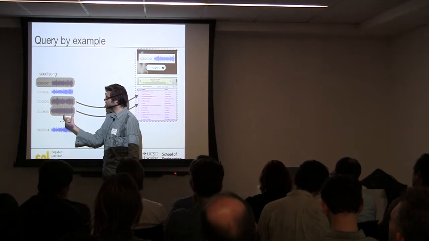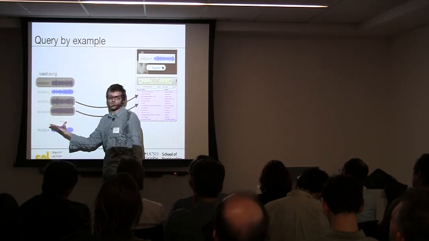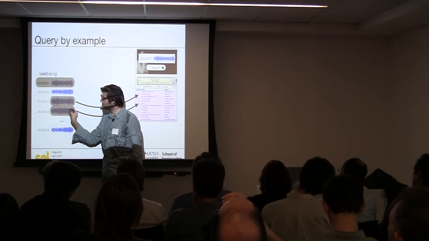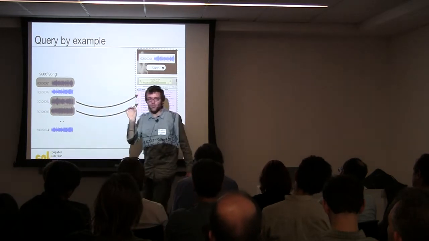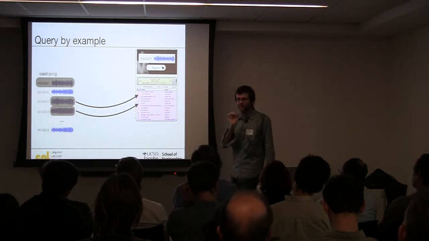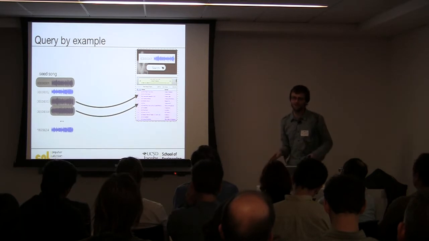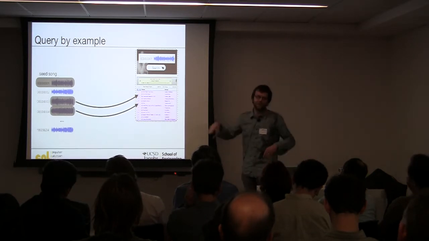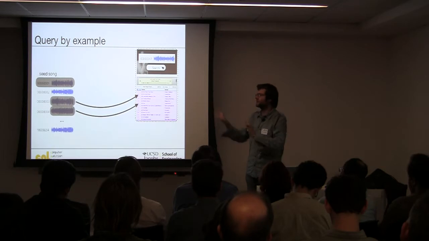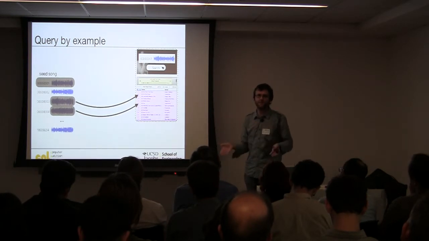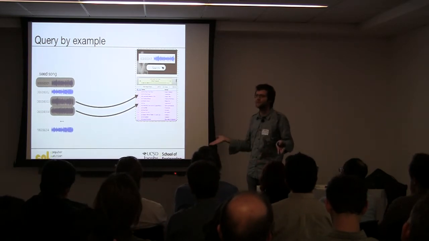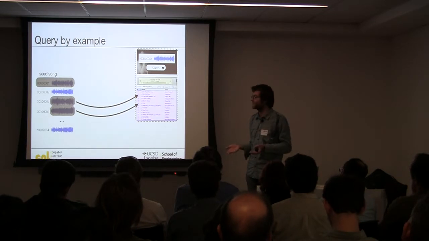it may be possible to train a computer system, a machine learning system, to actually pick up specifically on those elements in the waveform that are important to recommend similar songs and ignore other stuff. Because if you're just matching waveforms, you're not doing any of that. You're just extracting audio content and then measuring distances between these vectors, and if that doesn't work as well, then working with tag similarity.